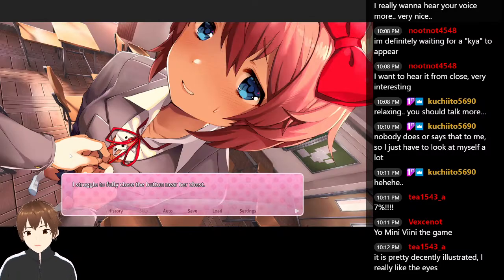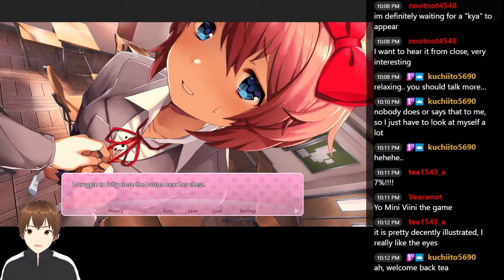I like the color in the room and how it matches with the character. Good compositing, I say. But yeah, welcome. Perfect timing to return. We're at the point in the game where we're having a hard time buttoning up the clothing around her chest.